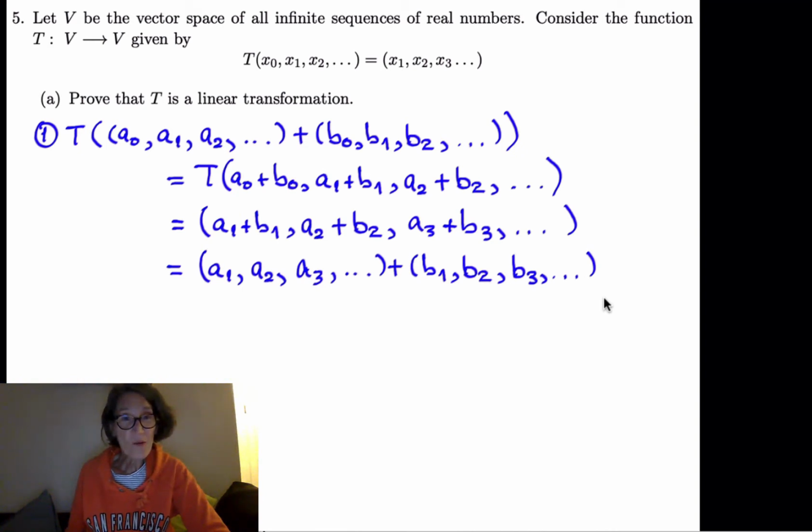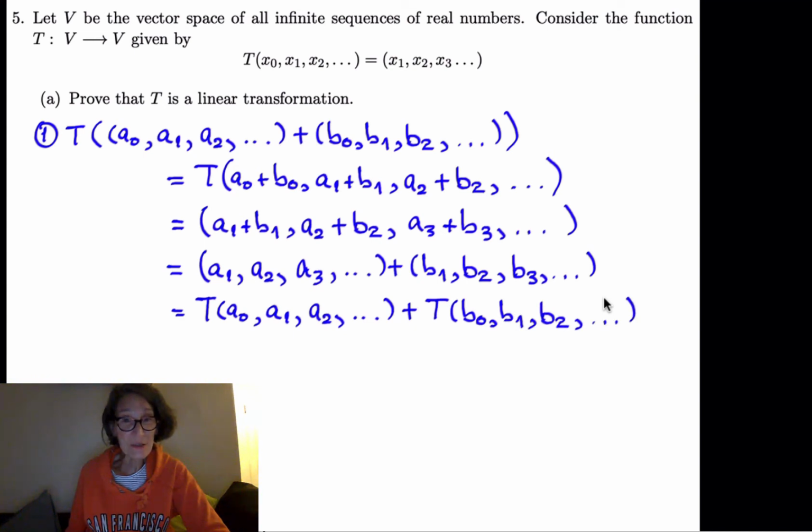And now we recognize these two sequences as the images of A0, A1, A2, dot, dot, dot, and B0, B1, B2, dot, dot, dot. So we have just shown that T of a sum of two sequences is the sum of the images of those two sequences. So it preserves addition.